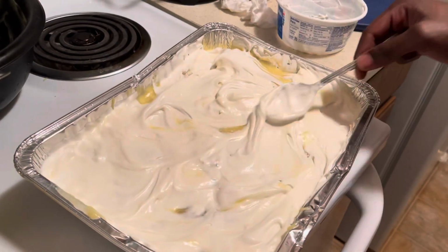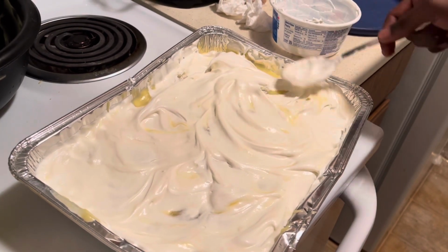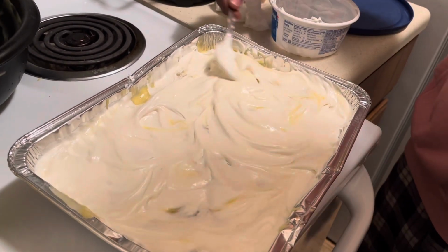First time making banana pudding, y'all. Let me know what y'all think about it in the comments. Let me know if you would eat this. Let me know if I put my foot in the shop.